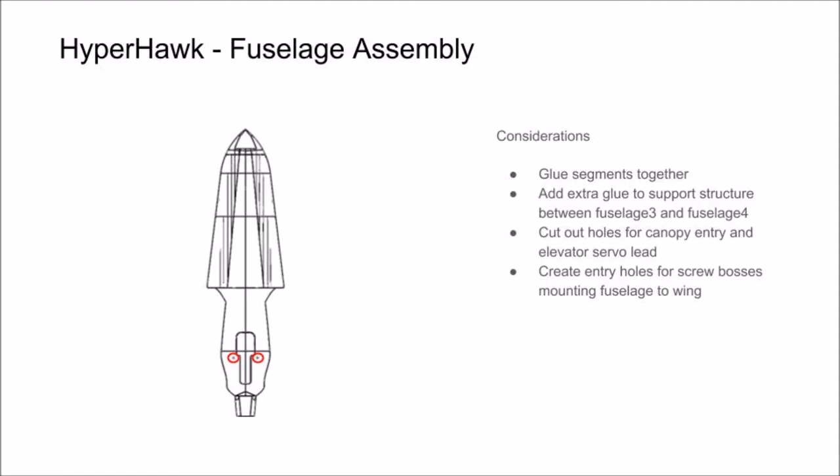Lastly, you can open up the holes for the bosses used to mount the fuselage to the wing. Again, we like to use a soldering iron. Just avoid going too deep, as you don't want to open the holes so much that they easily strip. You can also drill these holes if you choose to. We like to use a 3/32 bit and just drill the very beginning portion.